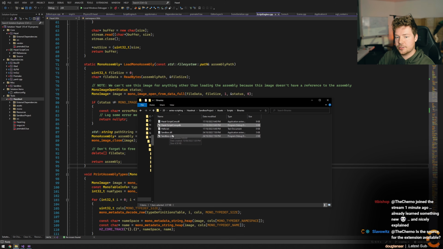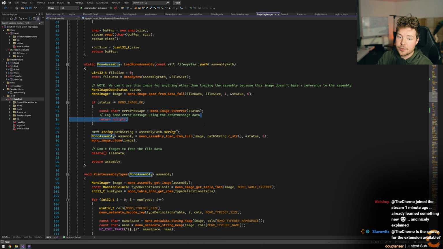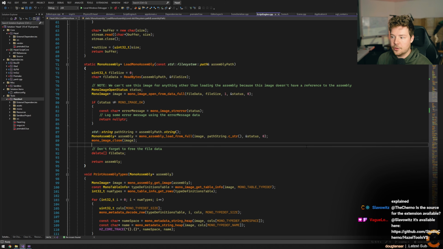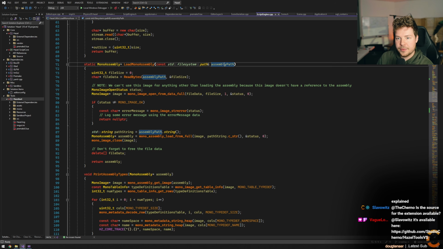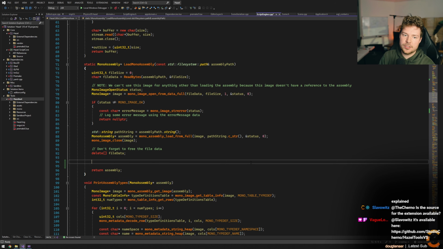So it's just the same as sandbox.dll, but it's sandbox.pdb. So let's go ahead and try to load something with that same name, but with a .pdb file extension, and then we'll see if we can basically load it, right? So the first thing is we need to figure out what the file name is. So let's try and do this here.